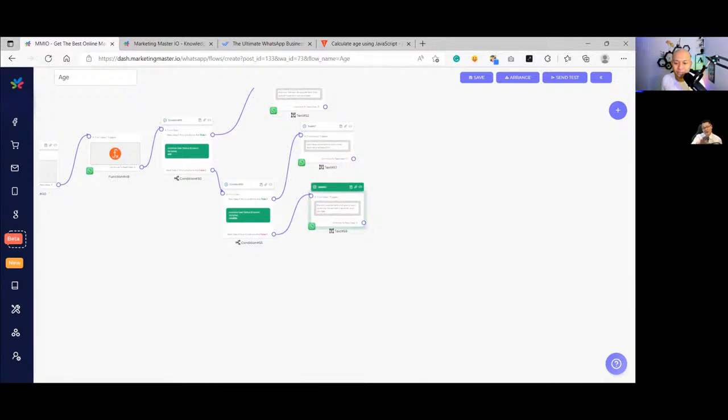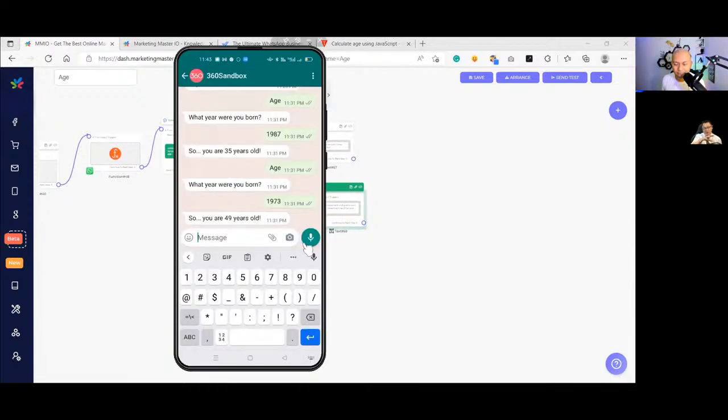Yeah, the whole idea again, everybody can see that actually doing the chatbot for WhatsApp is a mind mapping. You have to go, okay, if a person says this, what's next? Do I respond? How do I respond to them? And you map all the way. So let's do our age.